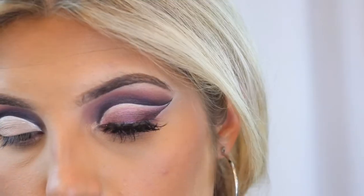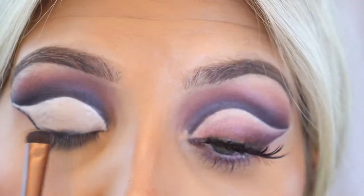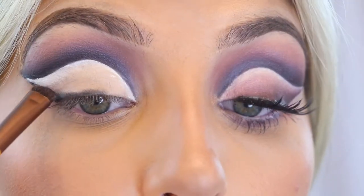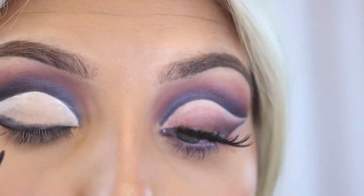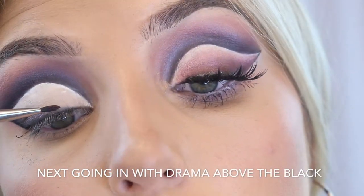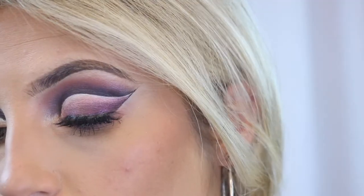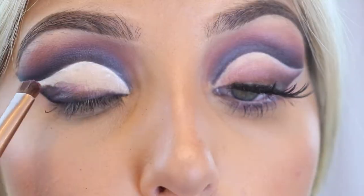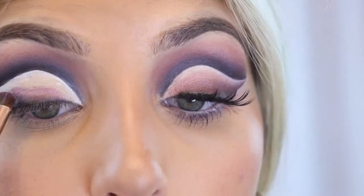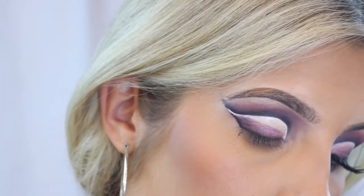So I'm going to go in with the black eyeshadow, and I'm going to go right on my lash line with that. Now I'm going to grab a smudger brush and grab the shade Celestial and blend Drama and that shade together. And then for the top, I'm going to take the shade Wild Child.